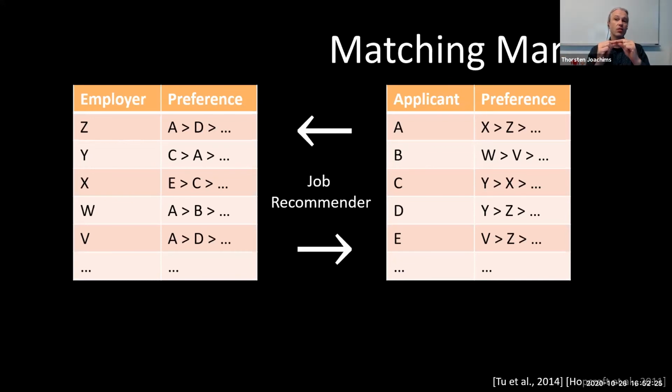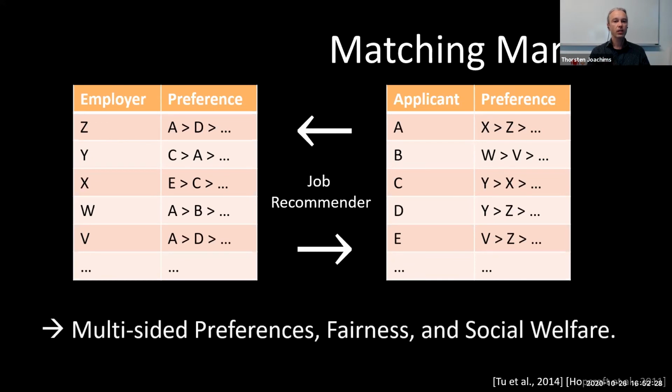And if you think about these matching markets, you get highly complex optimization problems, right? What does it even mean to optimize a ranking in this setting, right? And there are many different perspectives to take. One is, how well off is each individual applicant or each individual employer? But there's also a social welfare, again, a market that this creates, right? So as a society, in a job recommendation example, we have an interest that as many positions get filled and as many people find a job as possible, right? So there's an overall objective that we have for the system as well.